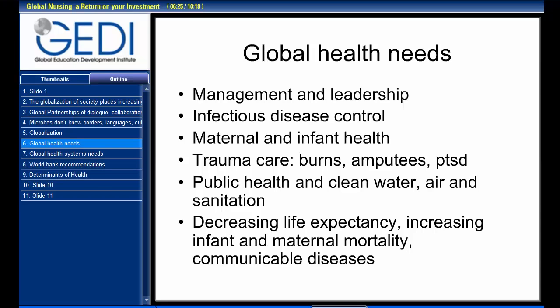Now, in addition, you'd want to localize your description of your program and the benefits of your international programs to your home boards or officials by saying that trauma care or public health and clean water or life expectancy are specific aspects highly required or necessary or demanded or requested by the visiting country as their priorities that we can help with. If you have a school of public health, for example, and a public health emergency in the country you're visiting, that may be a logical approach.